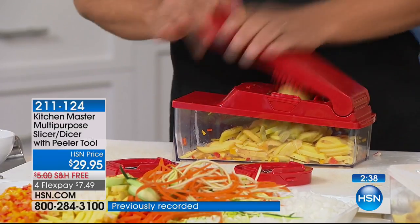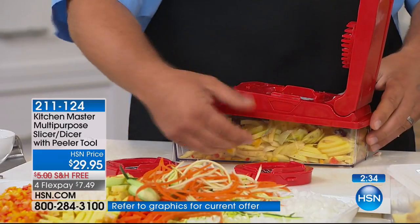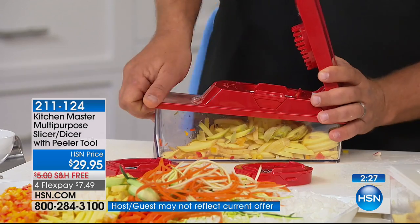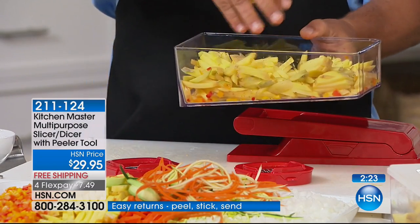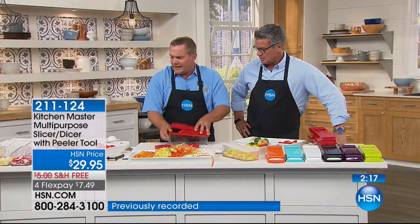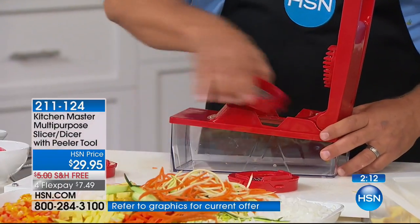The variety of things you can do with this machine are literally endless — it depends on the vegetables you have. You're not going to make carrot sticks out of something with a pit, so if it's an avocado, take the pit out before you put it on there. But avocados are a pain to cut consistently. Everything goes into the bowl — you can use it as a serving bowl if you want, make your salad and serve it right in the same bowl.